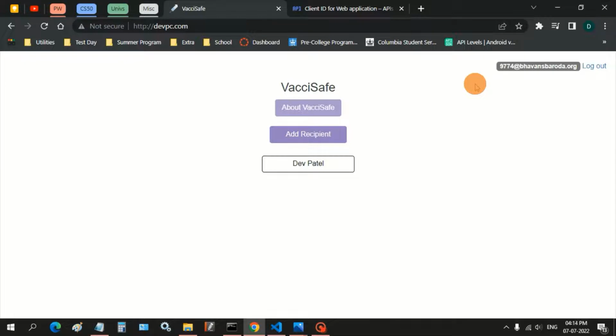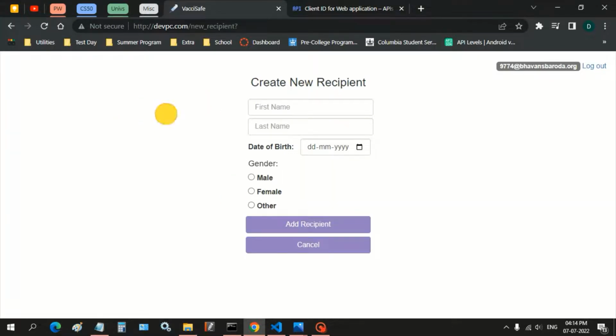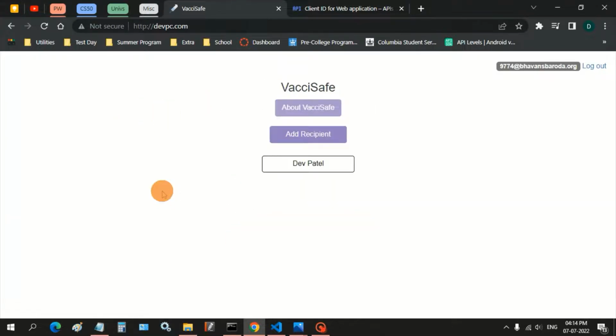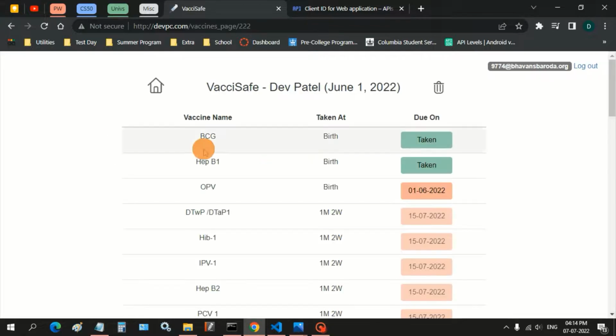And each vaccine recipient has a first name, last name, date of birth and gender field. And then there come vaccine records, which store all these 43 rows for each and every vaccine recipient, along with the reminder date and the vaccine taken date.